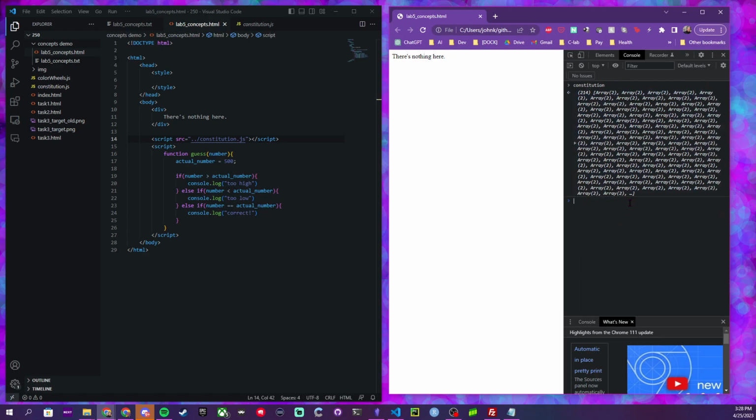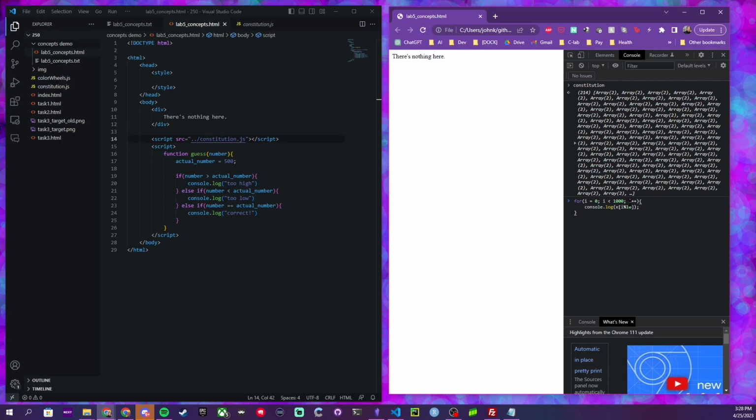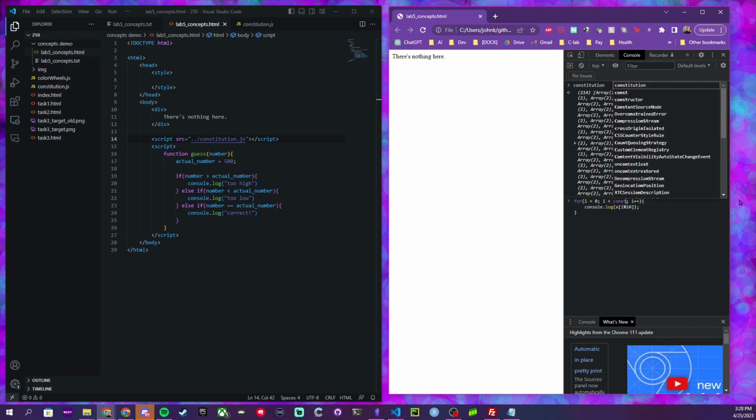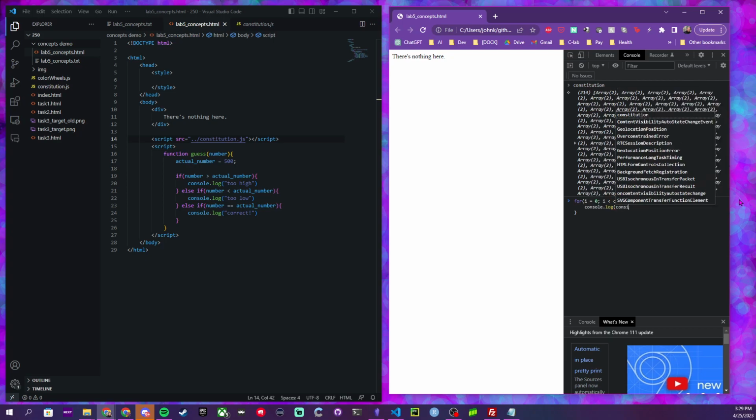So let's do a for loop to print each line to the console. For, we're going to do the same thing. So i is less than constitution.length, right? And we're going to console.log constitution sub i, same prospect.